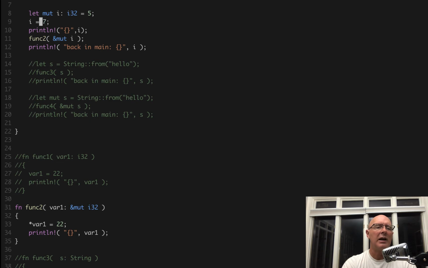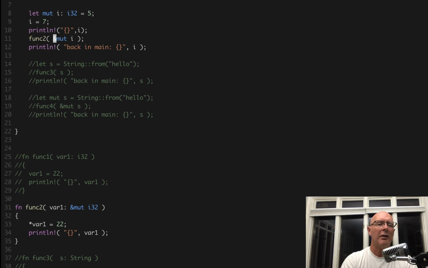Then we're setting i equal to 7. And this time it's going to let us set i equal to 7 because it's a mutable variable now. Now it works just like every other programming language. So this literally is backwards from every other programming language that you've probably ever used. Then we're printing the new value of i, which should print 7.